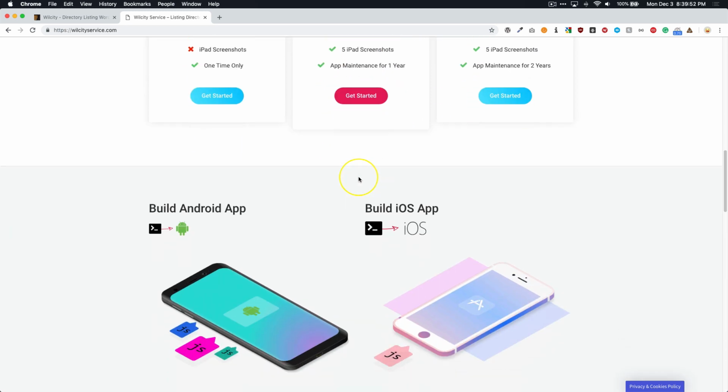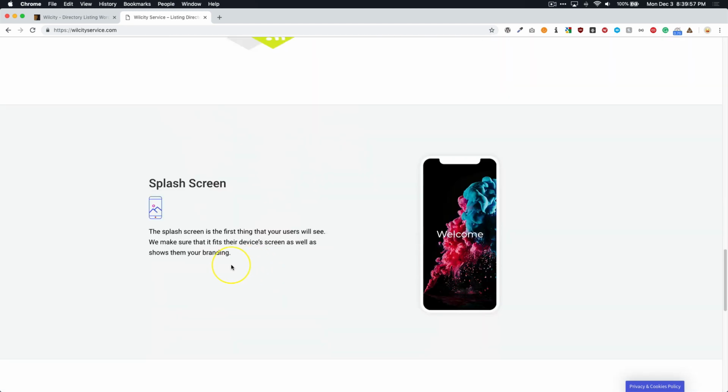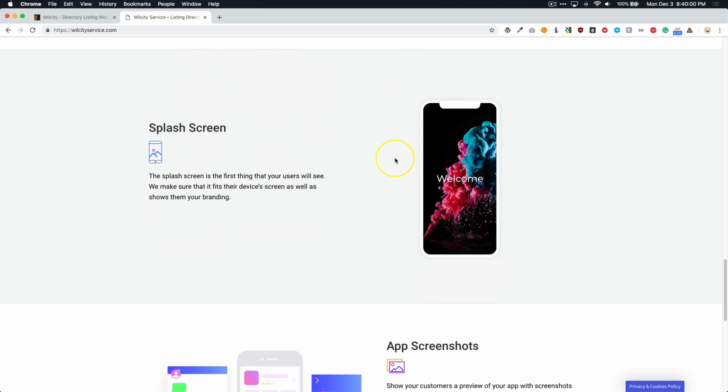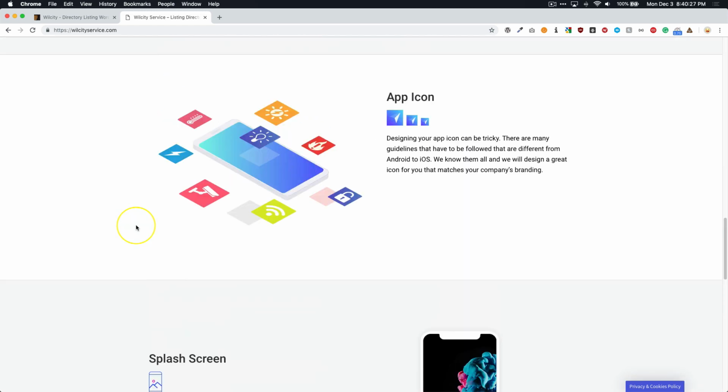And if we scroll down a little bit more, we have a little bit of information about the app icons and stuff like that. The splash screen, so you have an example of what the splash screen could look like. And of course, the app screenshots, which everyone is familiar with. If you go to the Android or iOS app stores, you'll be able to see a little bit of a preview of what the app does. So the developers will go ahead and take screenshots using the simulators on their devices so that they can put those into the App Store and adhere to the guidelines that Apple and Android set forth in the stores.